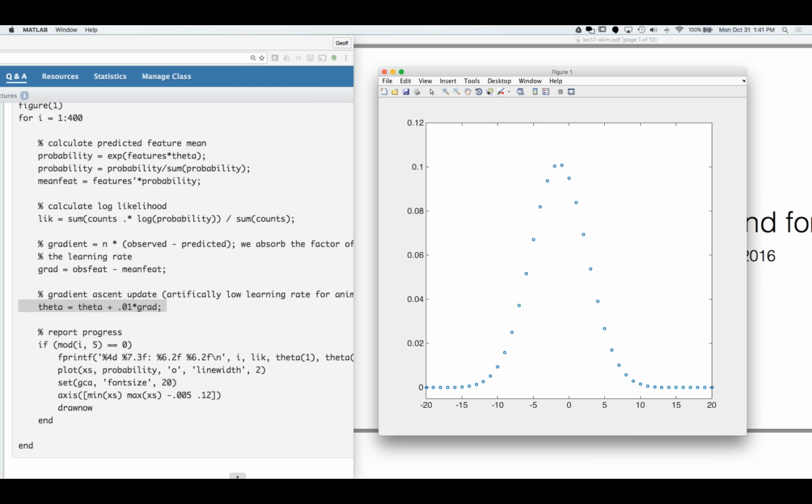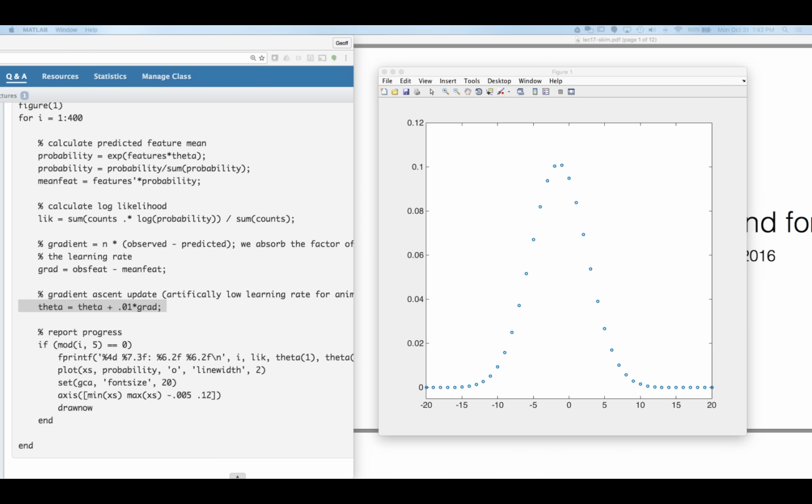hopefully this helps people understand what's going on in the homework assignment, right? We're trying to estimate a distribution. In the homework assignment, it's over the set of integers between, I think it was 29 and 80, basically a lower and an upper bound. Here we have a different lower and upper bound. And in the homework, we give you a list of, I think it was 11 features. Here I'm just using 2 features, but again, the idea is the same. And we're trying to fit a distribution that achieves a particular expected value for the features.